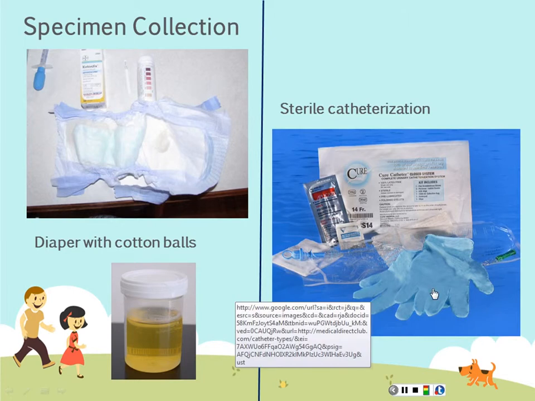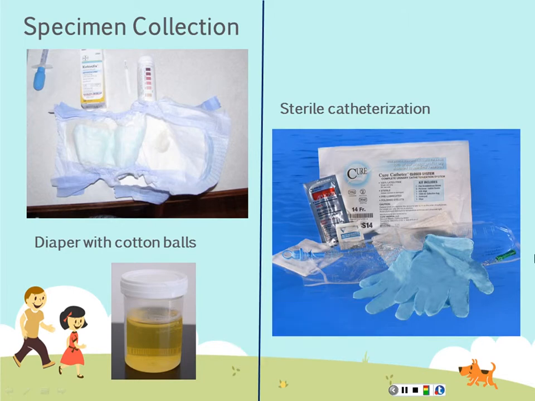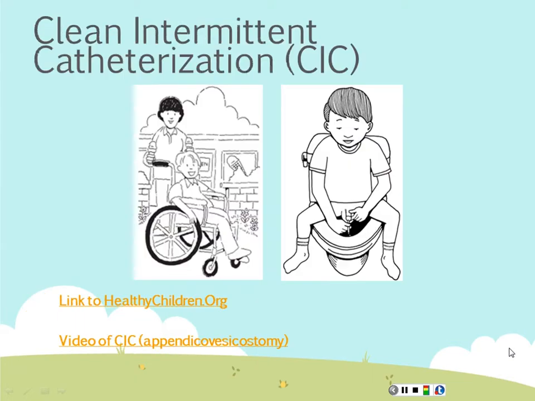And then another type of specimen collection and or urinary drainage receptacle we want to talk about is clean intermittent catheterization. It is important to note the difference between sterile catheterization and clean catheterization. Clean catheterization is exactly like it sounds, it's clean. It is not sterile. You would not use this to obtain a sterile urine specimen for culture, and you would not routinely catheterize a normal healthy person with clean catheterization.